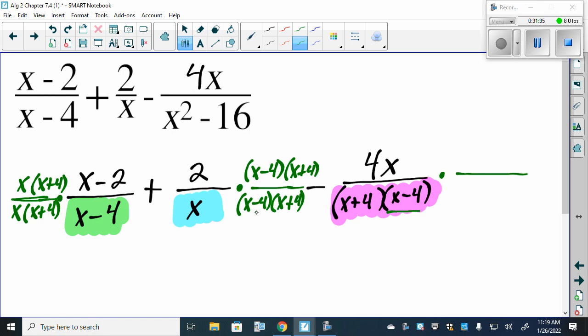We only need the x plus 4 once because it only appears in each one of them once. And since we just have an x to the first, we only need one x in all three of them. Lastly, what does our x minus 4 have that the x plus 4 times x minus 4 doesn't? Well, at this point, nothing, right? Because the only thing it's missing is the x. So here we're going to multiply it by x over x.